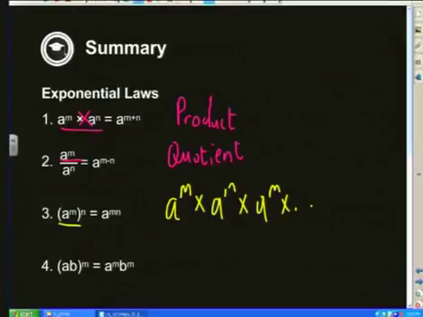And then we deal with this law, which says that the product of a and b raised to the m means that each factor, a to the m and b to the m, each factor a and b is raised to the m. Now, you are going to be required to go sometimes that way if you're raising a power, and sometimes we want to go from there and factorize into one power only.